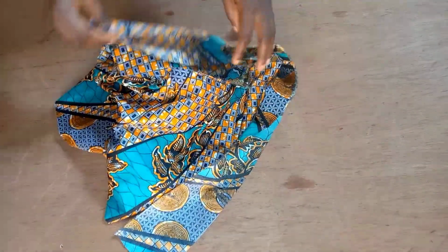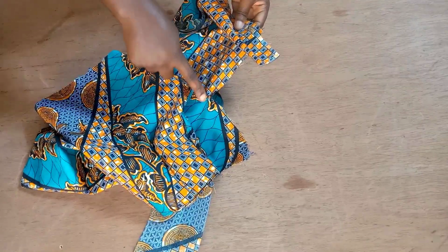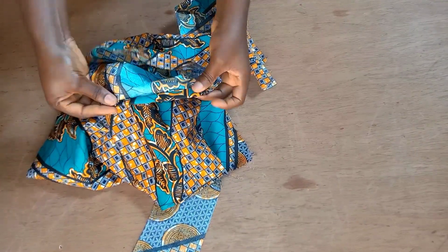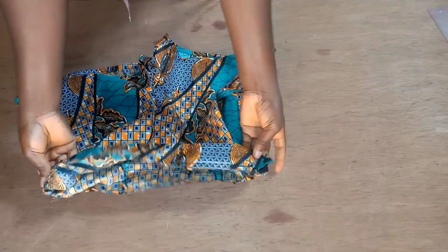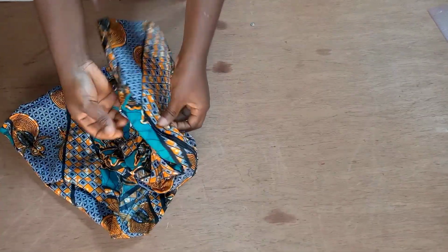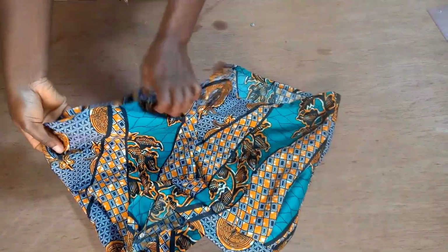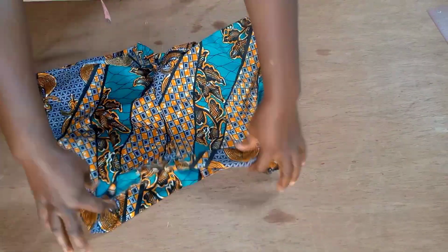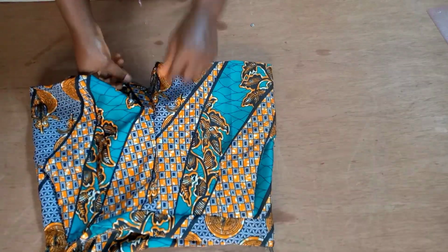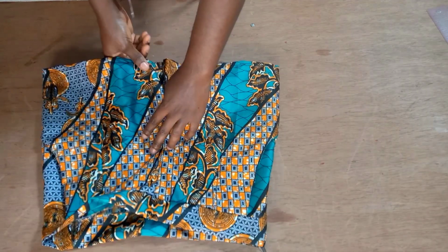pant, I'm going to be sewing my zipper after adding my band, and I'll be folding the bottom part of this pant. So after doing this, this is what it looks like after adding my zipper and my band. This is the finished result, and I also folded the bottom part of this. So I'm going to take this and give it a very good press, and I'll show you what it looks like on me.